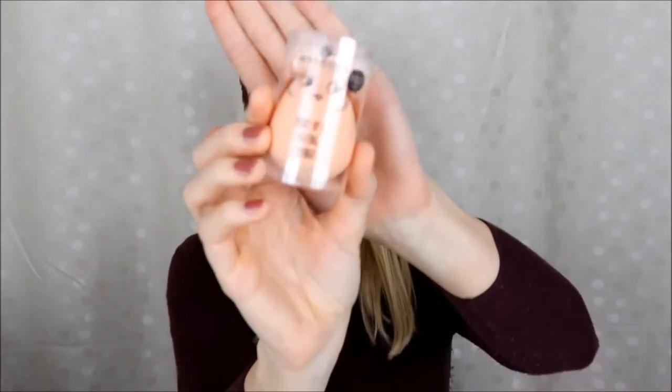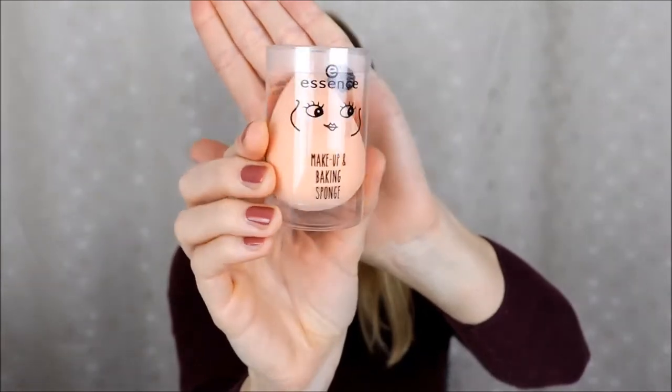First, let's look at the packaging because it's so adorable with those eyes, isn't it? And I also like the shape of it. Let me just take it out to show you. So it has this rounded booty, which I really like for applying my foundation. It's my favorite way. And it has a nice pointed tip for applying concealer and hair around the nose.